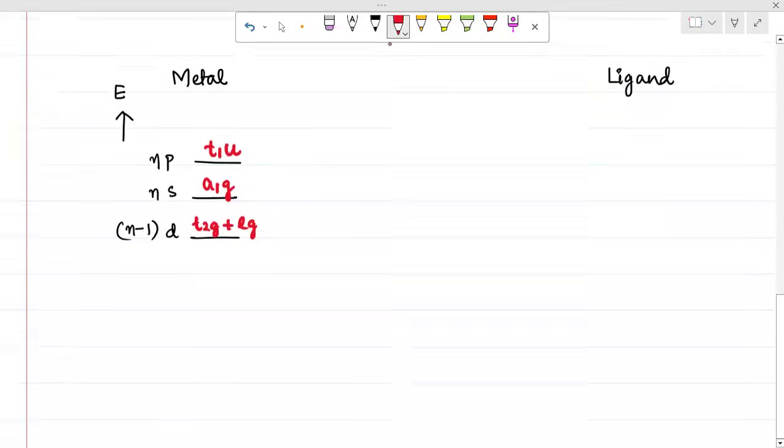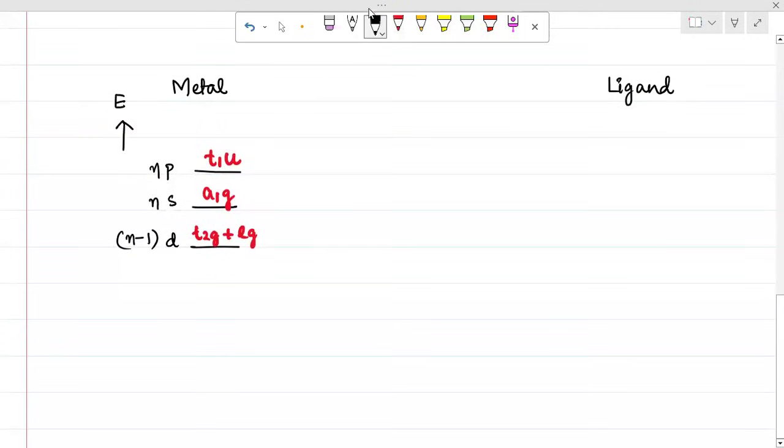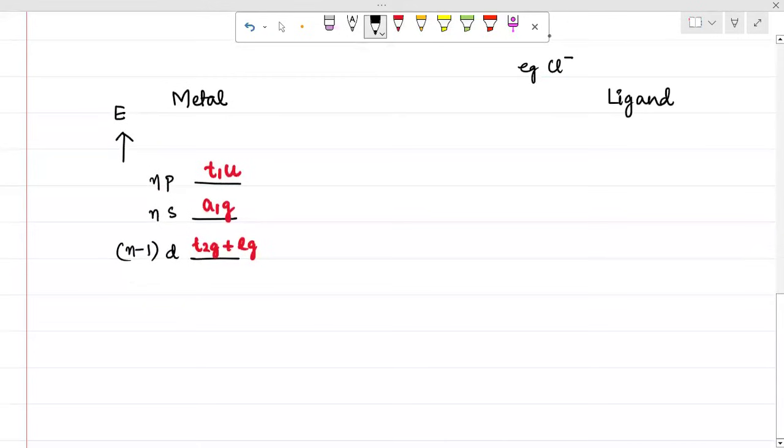Now I want to represent the ligand, any ligand that you take. For example, let's say you took chloride. Chloride is 18, it ends in 3s2, 3p6. It can have vacant 3d as well. Correct? So here also you have s, you have p, and you have d orbitals that can mix with the orbitals of the metal. Now pay attention to the position of the orbitals of the ligand.